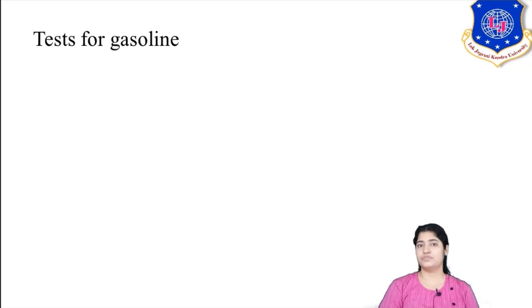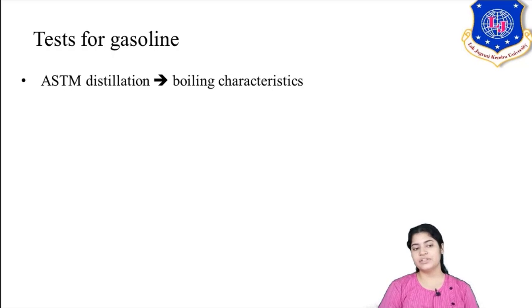Now, what are the tests for gasoline? We have certain tests like the ASTM distillation test. It is to know the boiling characteristics of the gasoline. As we discussed earlier, about 40 types of gasolines are there, so each category will have a different characteristic. So these are the tests which we do, to know certain properties.